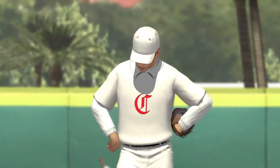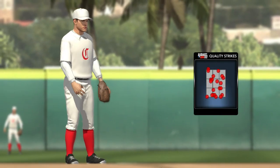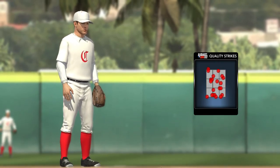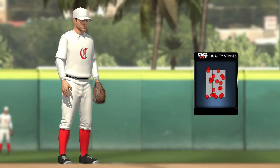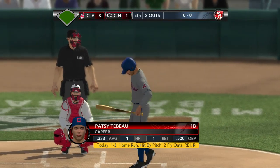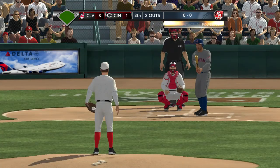Well, let's take a look at a breakdown of how this pitcher has been generating quality strikes. Guys, your thoughts? Well, anytime you can keep the ball down in the strike zone, you're going to have a lot of success. And it's no wonder here that he's produced his quality strikes when he's done that. But he's got to stick with that strategy. He keeps elevating the pitches, and when he does, he's getting hurt.